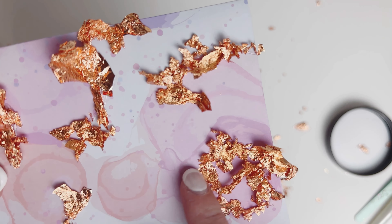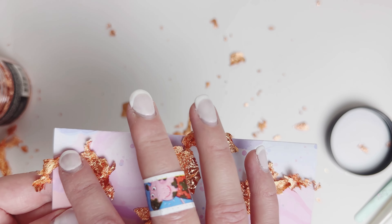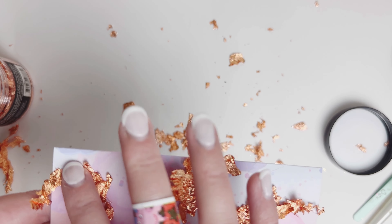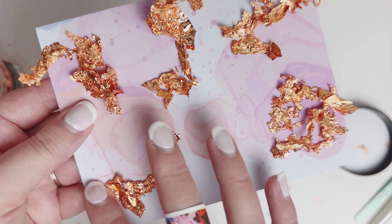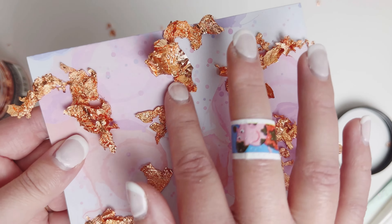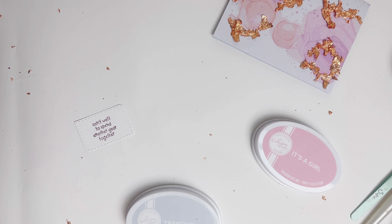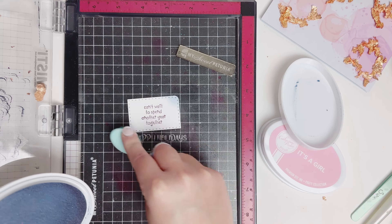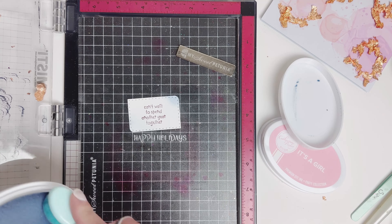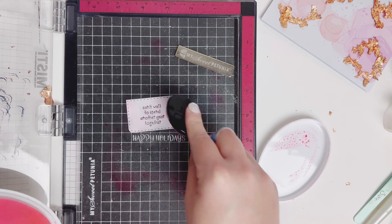I do like the fine flakes, and here you'll see they're all on the glue — they're stuck to the glue. But we're going to let that glue sit and dry with the flakes on it for a little bit longer. So with gilding glue, you put it on, wait for it to dry a little bit, then put on your flakes, and watch the magic happen. Here's my sentiment — I think I'm going to put it in the center of my card. I'm just going to work on my sentiment while I'm waiting for that glue to dry completely. I'm using some Tranquil and It's a Girl to add a little bit of color that I felt matched my card base.